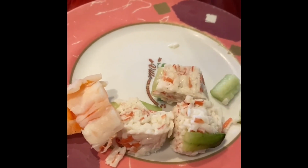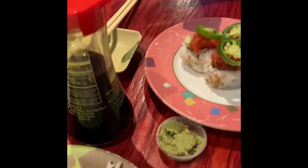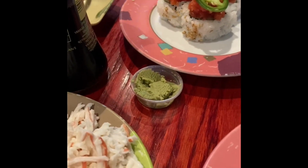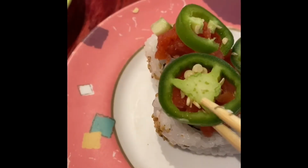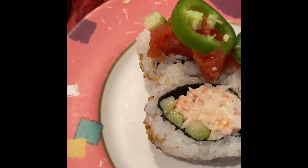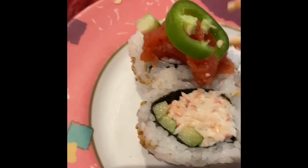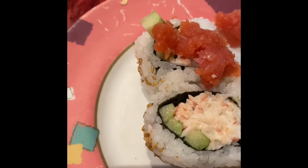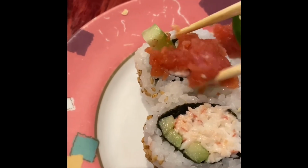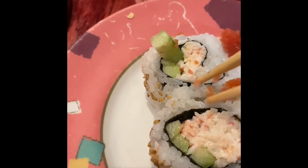And then, so the next one that I end up grabbing as I'm trying to watch the sushi go round, there's some raw tuna on top of there and some jalapeno slices. And the raw tuna and the jalapeno slices are super yummy. And then again on the inside, because no sushi is complete without adding some imitation crab meat. So you've got the imitation crab meat and then again some more cucumber. So like I said, just leaving that rice behind and eating the meat on the sushi is what I do.